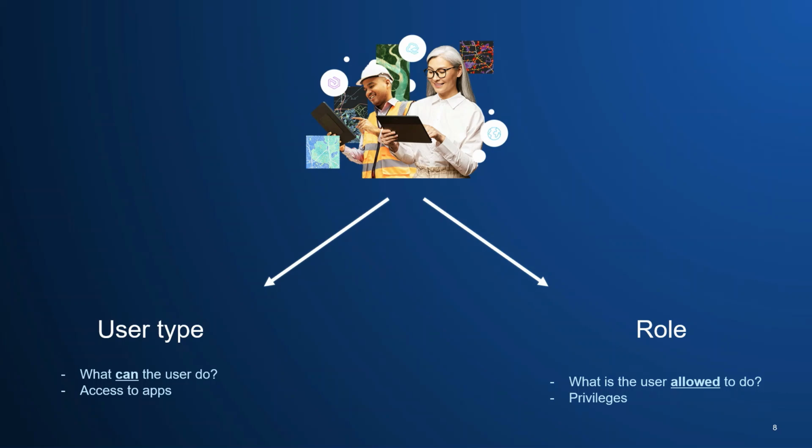Roles, on the other hand, determine what the user is allowed to do. So what is the user allowed to do in the apps that he has access to? What permissions or privileges does he have? So it's very important to remember that difference because our presentation is built on these two concepts.